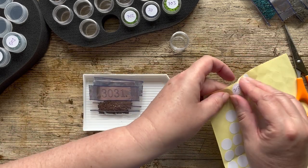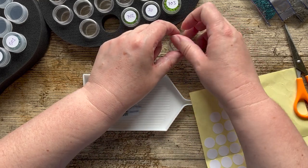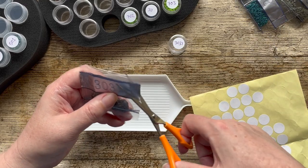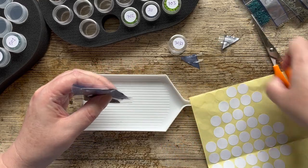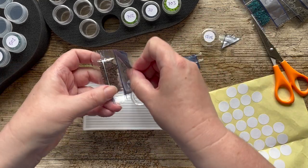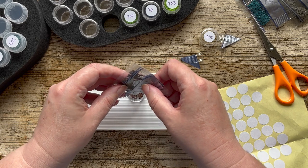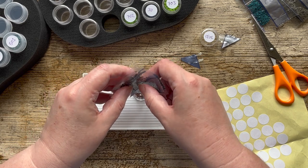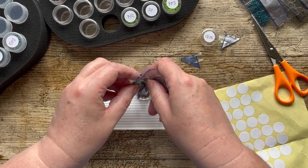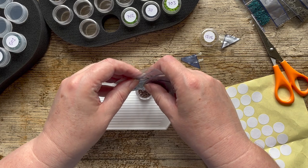If you're new here, welcome to chaos. Right. I'm going to regret this. I'm going to cut off both corners at once. I should have taken the lid off of that. I'm going to try and pour them both at once. It's because the bag's so big, it doesn't fit in the top of the pot easily. If you can, because it needs so much folding to fit in the hole, it actually stops the drills falling out.